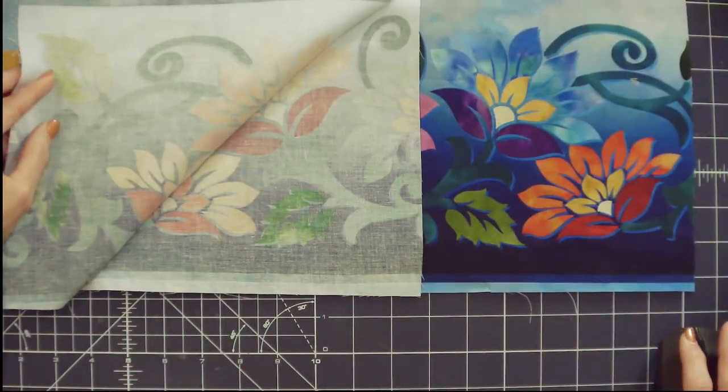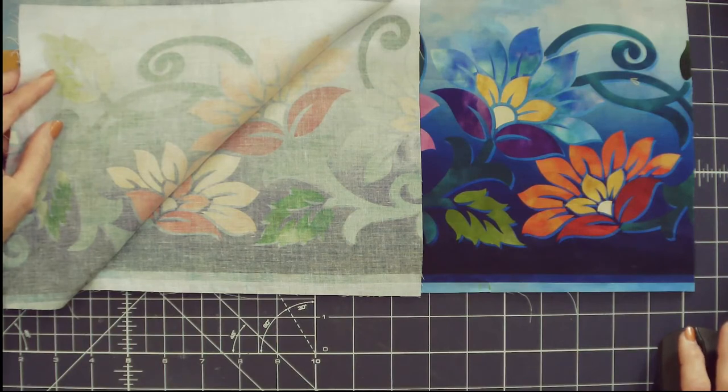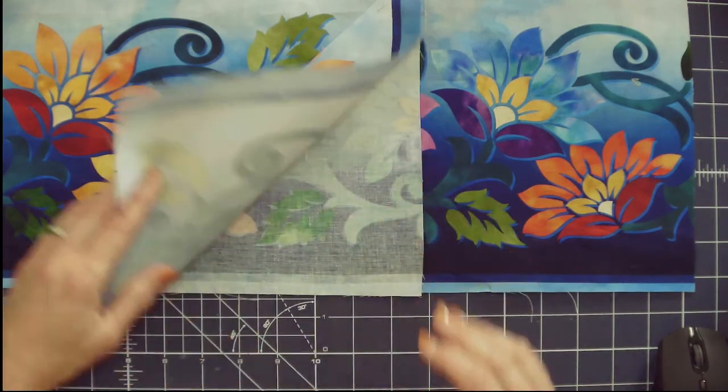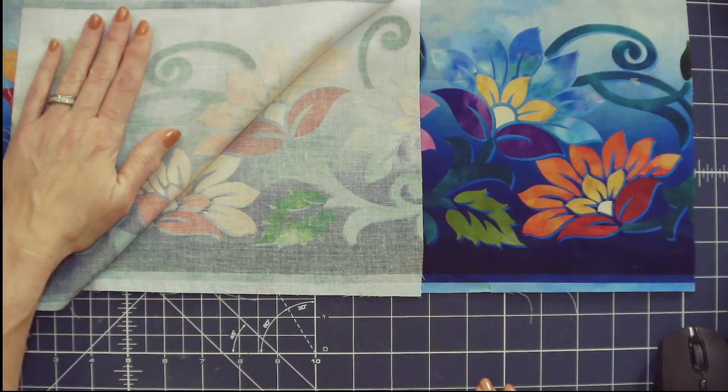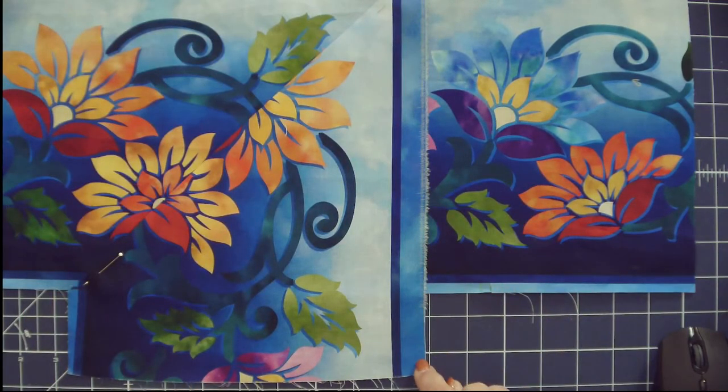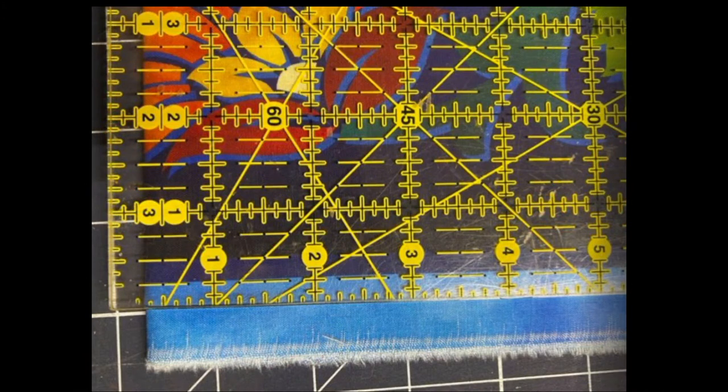Do you see how light that is on the back side? Tearing this fabric, because it's so saturated on the front and whiter on the back, it made that tear what I would call not a clean tear. So you can always test those kinds of things. Typically, I would say that tearing the strips on a batik are going to be fabulous. But in this case, after you tear it — and that's going to make it more manageable — then I spray-sized the whole piece.